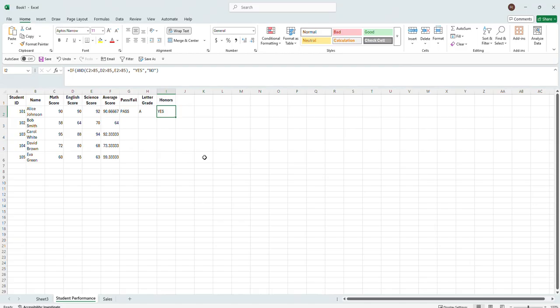So basically you're talking in English what you're trying to say, right? Like in this case, average is just simply an average. But here, IF this particular cell, you're pointing to the cell, is greater than, in this case, 60, then they will pass. Of course, in here we use this cell because this was the average of these three. So the condition to pass is that this average score has to be greater than 60. That's why it met, right?